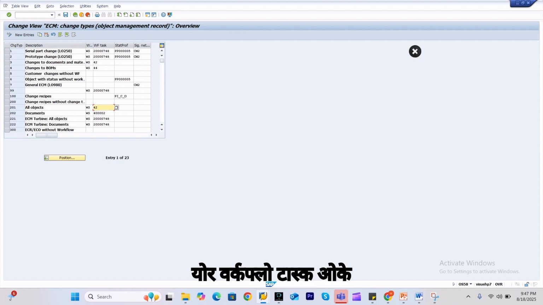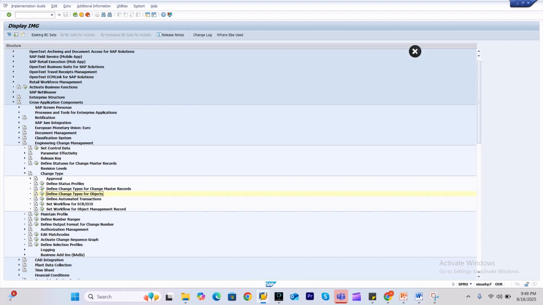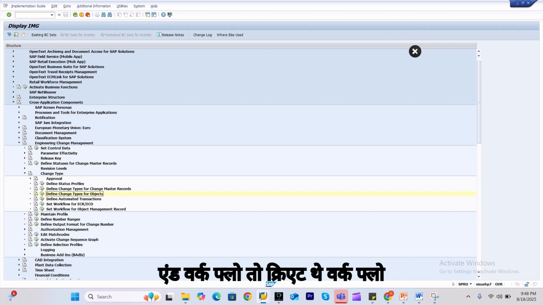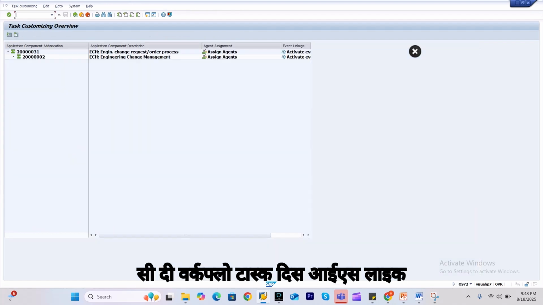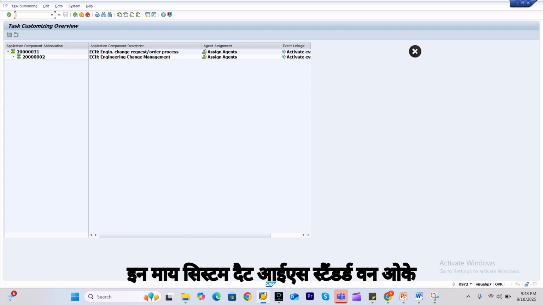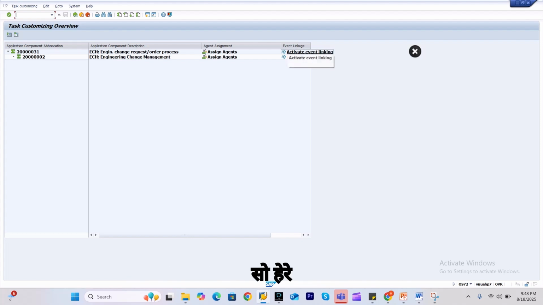and for the object you can maintain your workflow task here, okay. To create the workflow task and workflow, we need to take help from a workflow expert, so that they can help create the task. And here you can see the workflow task. In my system, there is a standard one.